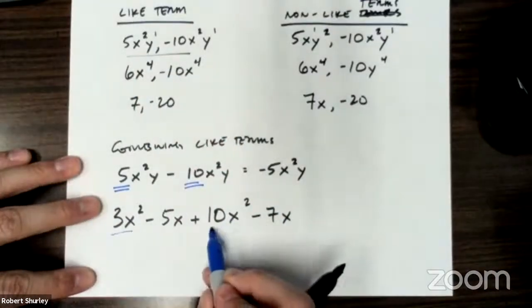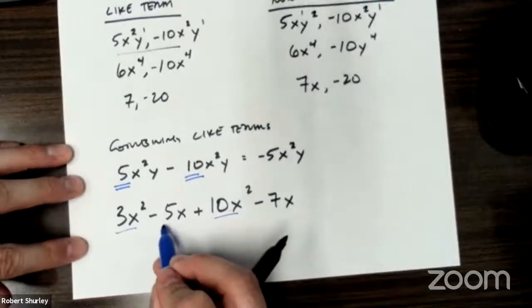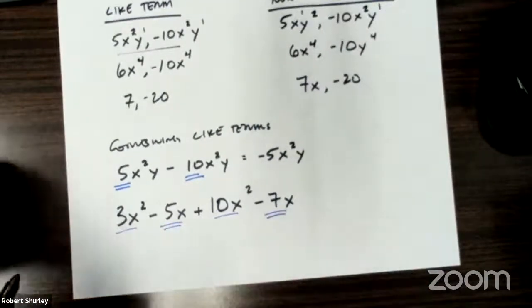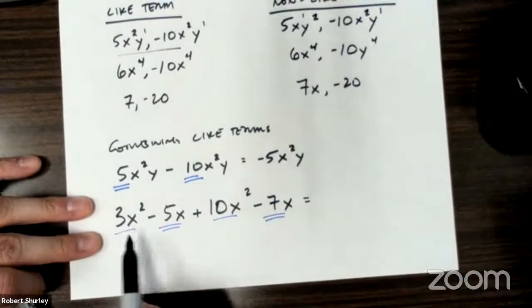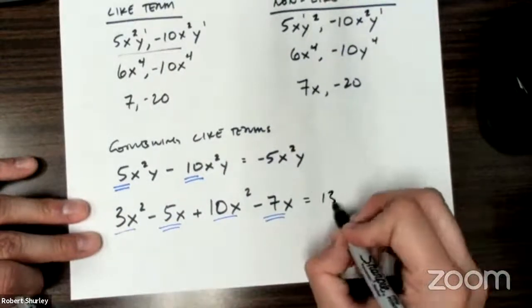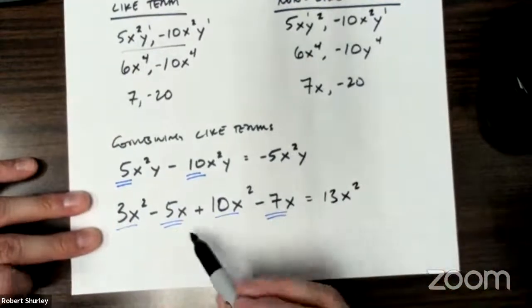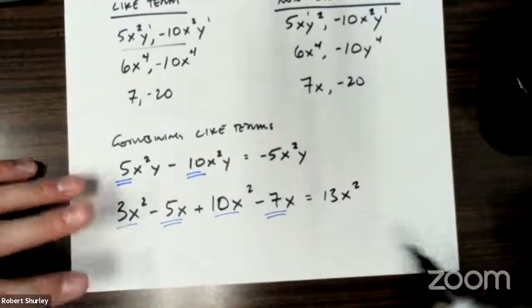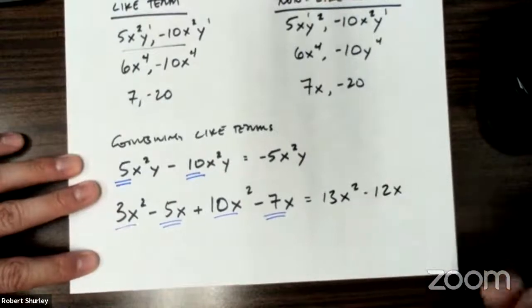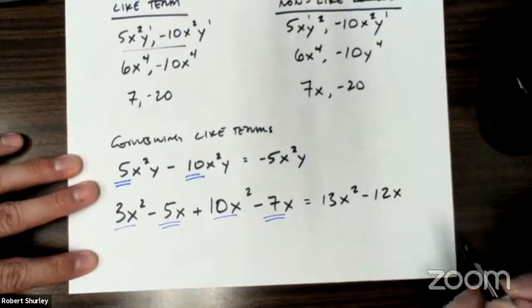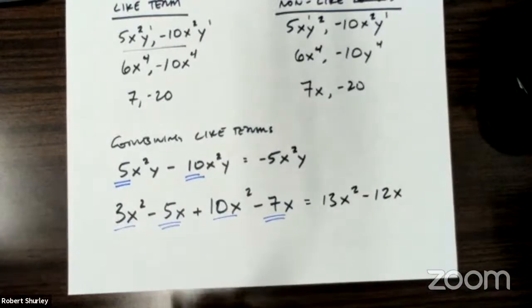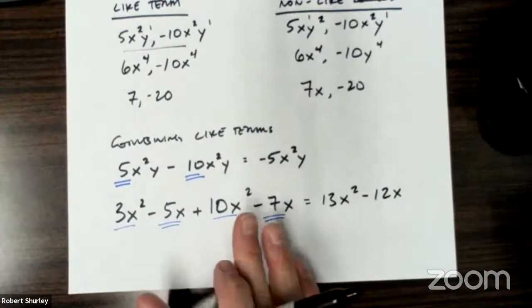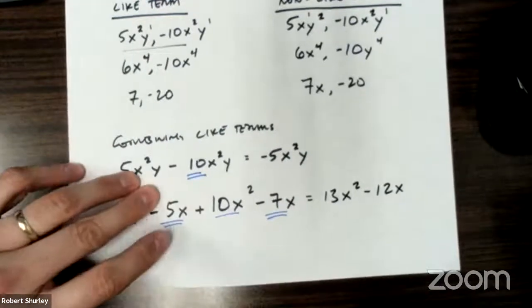So we can add the x squareds together, and then we can really subtract the x's together. So when we add the x squareds, we get 3x squared plus 10x squared. It's like 3 apples plus 10 apples, guys. So we get 13 apples. Okay. And then we've got negative 5 oranges minus 7 oranges. Oh, we've got negative 12 oranges. Okay. We've got to keep the variable. Okay. You have to keep the variable. Okay. Sweet. Awesome. So let's look now at really adding and subtracting these polynomials.